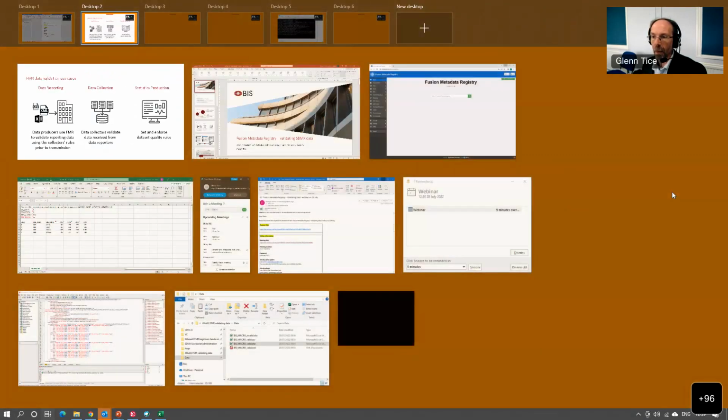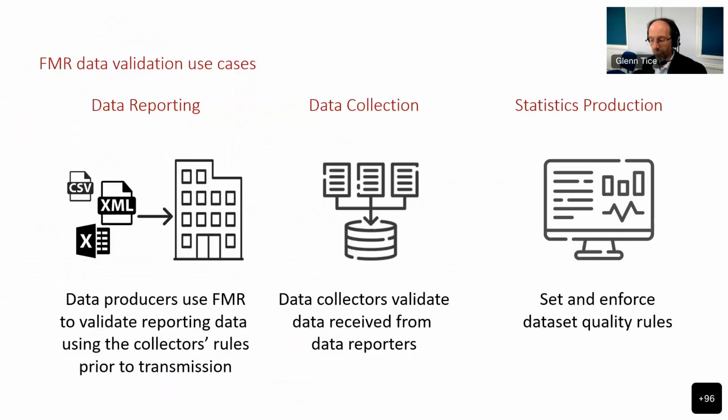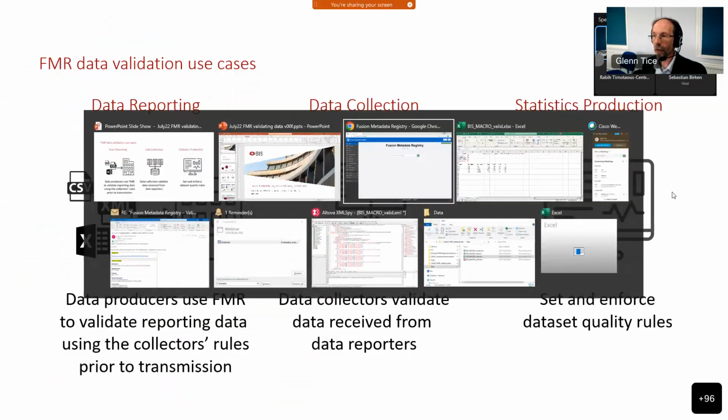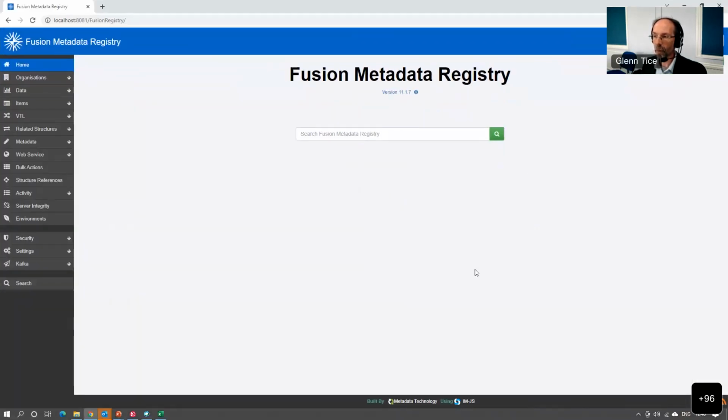So let me just switch to Fusion Metadata Registry. If you haven't seen Fusion Metadata Registry before, this is the web user interface for it. It's relatively self-explanatory.